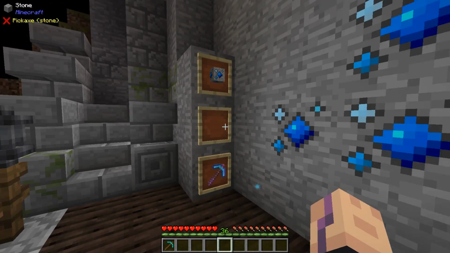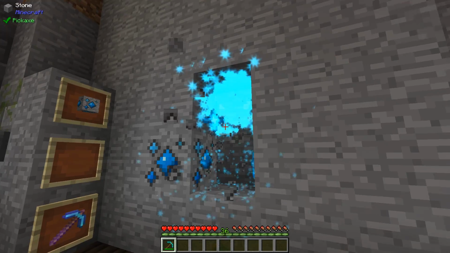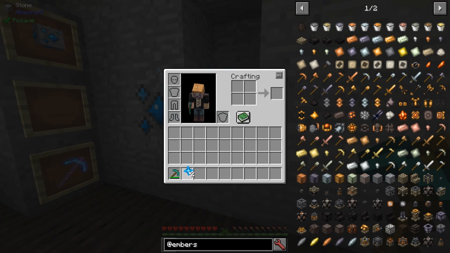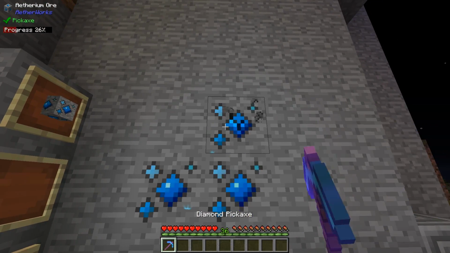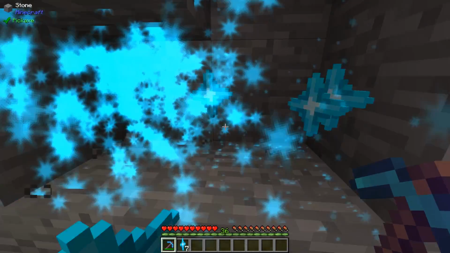You need at least a diamond pickaxe to mine these, and if you do, you get one Etherium shard per ore. You can also use the clockwork pickaxe from Embers to mine these as well. And ideally you want to get a fortune pickaxe, as you do get more of these shards. I believe it's up to 4 per ore.